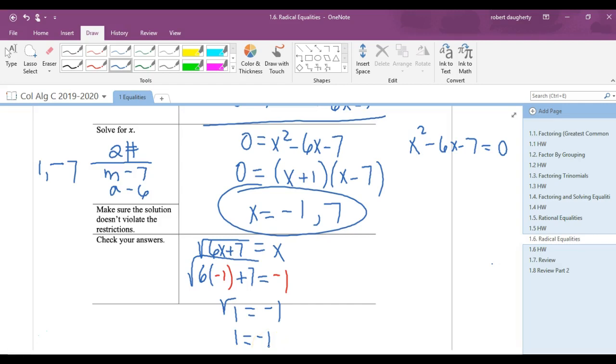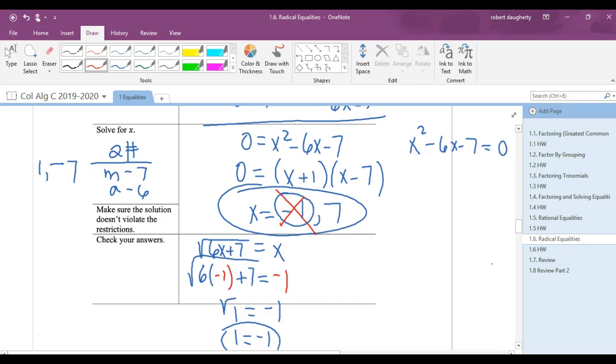All I'm doing is, I have proposed that x equals negative 1. So I go back to my original equation, and everywhere I see an x, I replace it with a negative 1. When I plugged in a negative 1, I got this statement, 1 equals negative 1. What day of the week is that true? None of the days of the week. So that is not a solution, okay?